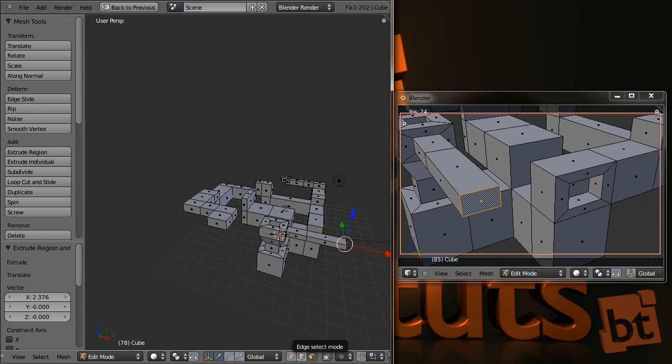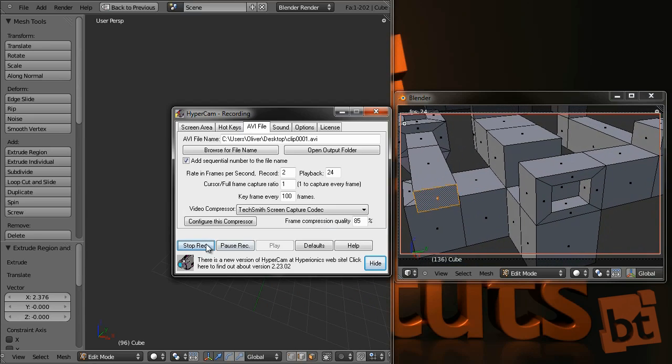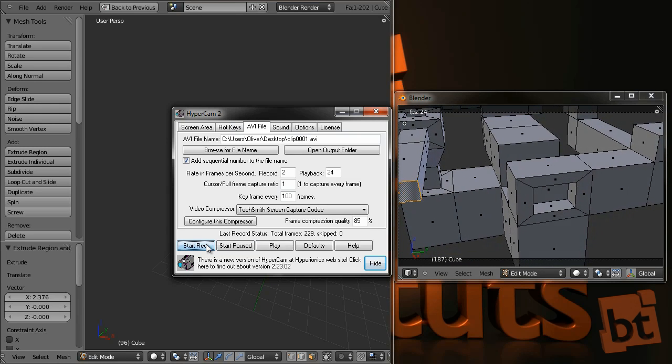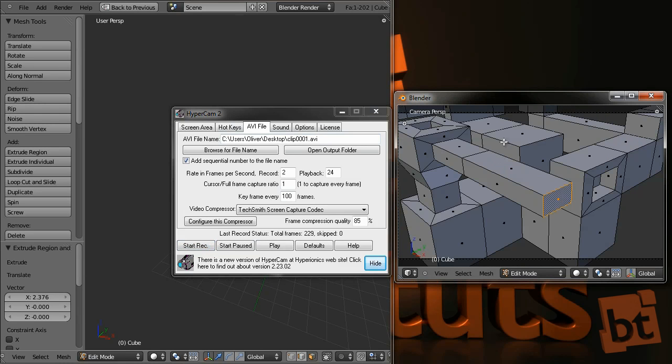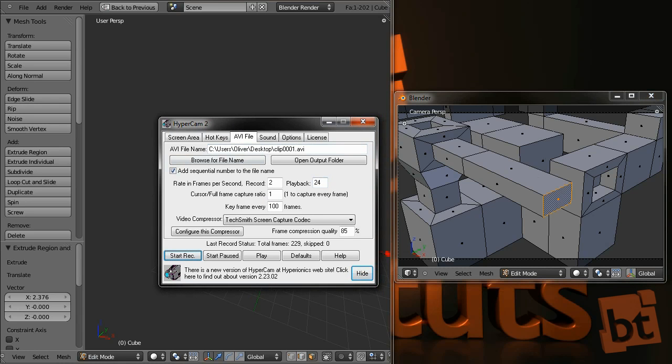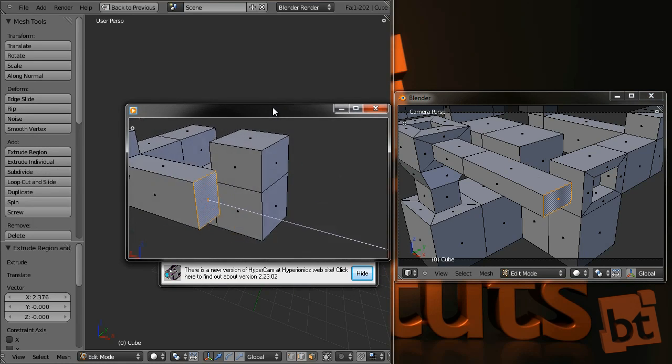So let's go to Hypercam and stop recording. Now we can press escape here to stop the animation, and I'm going to play back the video, and here you have it.